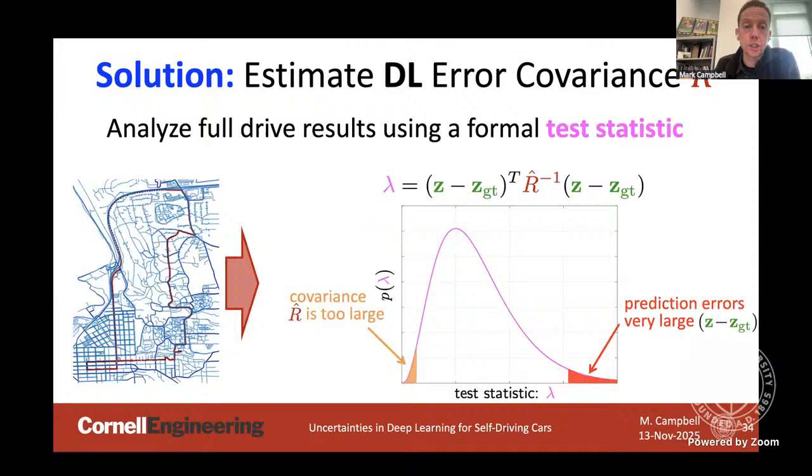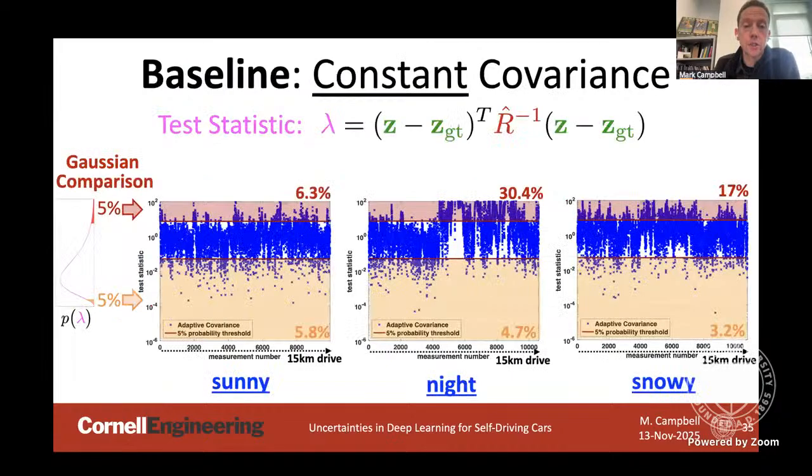So I'm going to show basically how this works. As a baseline, what we did is we took some separate data sets and found a constant covariance, and let's see how it works. So this is the first one. This is the baseline in terms of constant covariance. Again, these are the errors that we're looking at over here. Each of these plots, you're going to see a few of these as we go through.